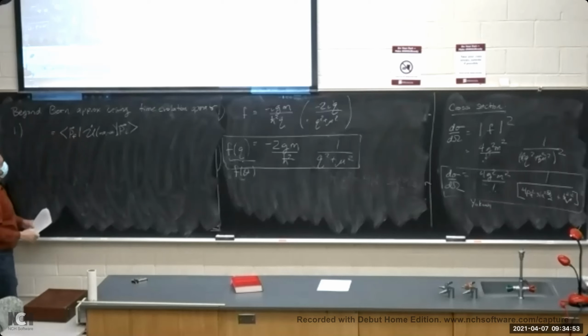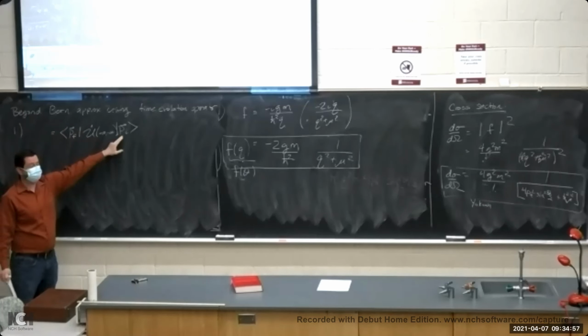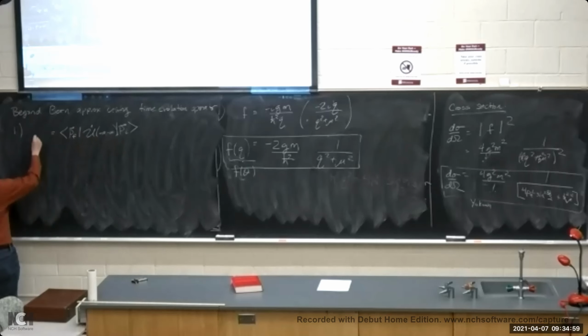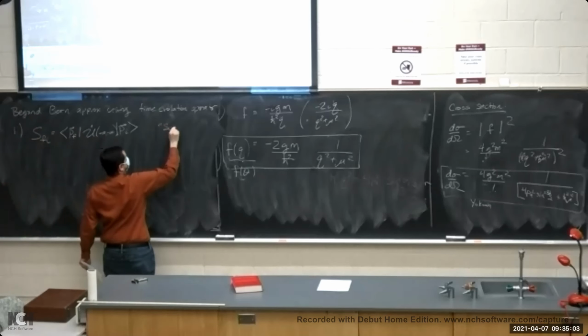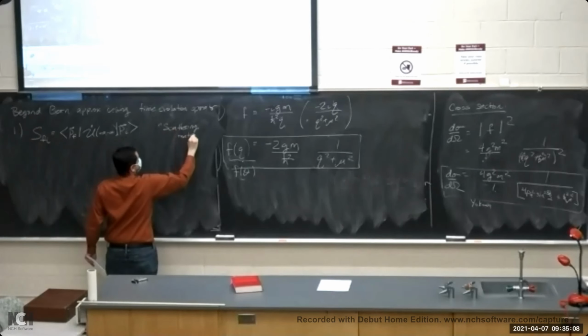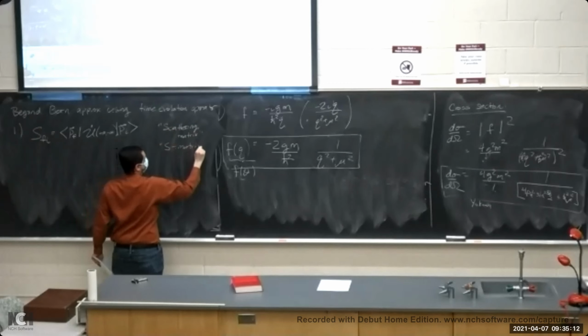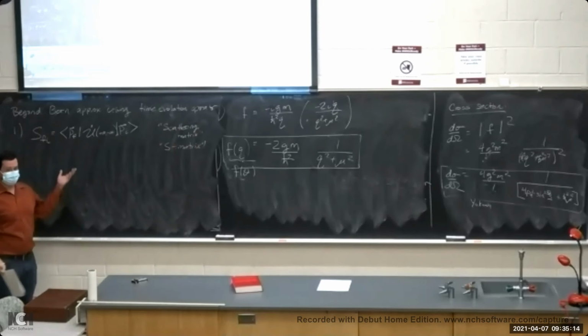This object, which is just the matrix element of the infinite time evolution operator between initial momentum and final momentum, is called the S matrix. This is the scattering matrix, or the S matrix. In principle, if you can determine the S matrix, you can determine everything. And we already know how to do perturbation theory for the time evolution operator. So that's an appealing way to go about it.